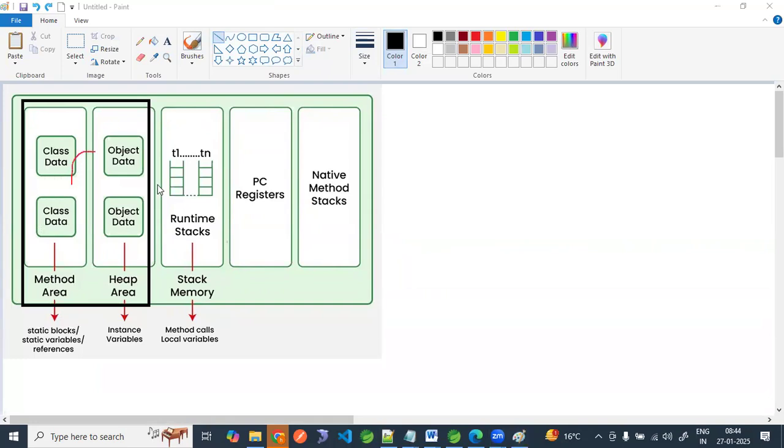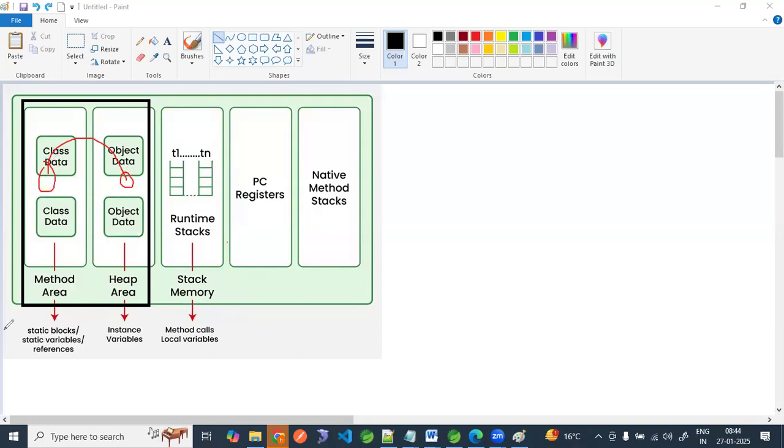So some data is here, some data is here. We need to understand now how we can access data from here to here. What are the possibilities? Are we able to access? Are we not able to access? These are the things which we need to discuss. That is what we are going to discuss: what are the ways to access data from this memory to this memory?